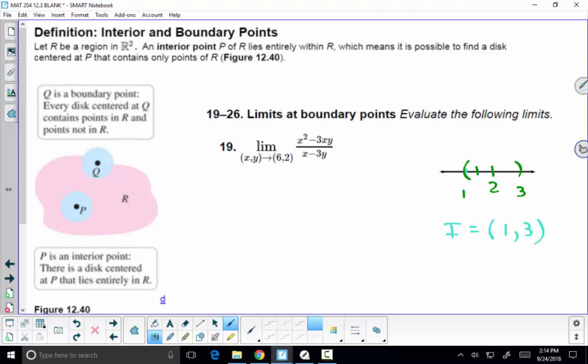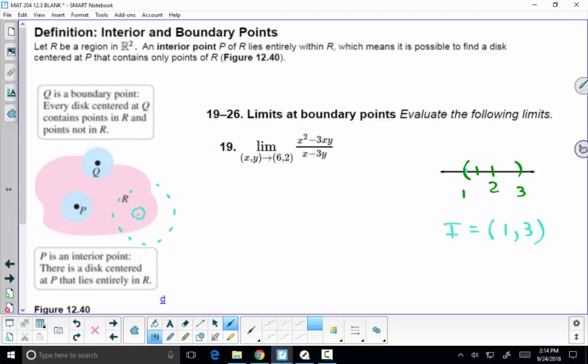Okay, so I was just talking about intervals because it's a little easier to conceptualize intervals first. So with a set in two-dimensional space, the idea is the same though. For a point to be interior, there's got to be some little open disk around it that's totally contained in the set. Obviously, there's open disks that contain points that are in the set and out of the set. But that's not what the definition of interior means. It just means there's some interval, if you zoom in far enough, some disk that's totally contained of points that are within the set R. So you always have to have sort of this set R that you're working with.